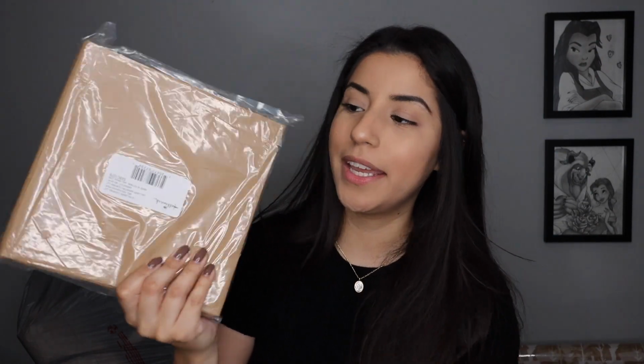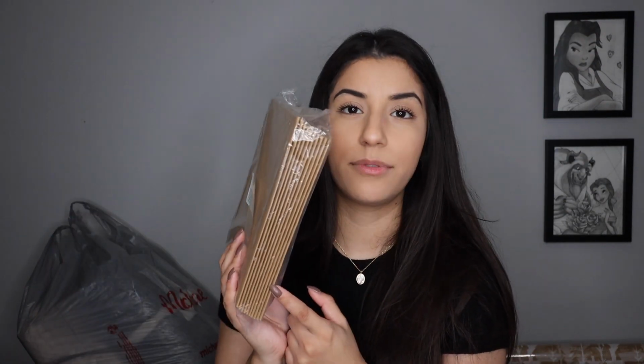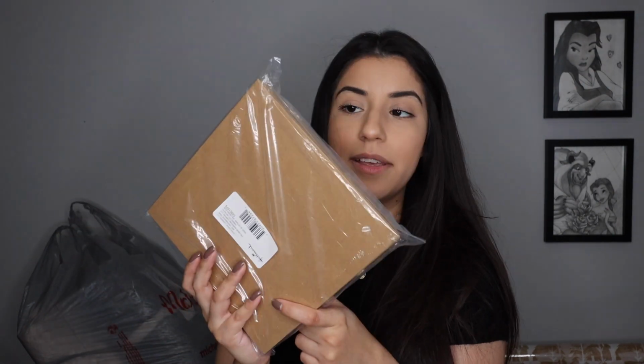And then I picked up plain boxes. Honestly, I haven't really started my Christmas shopping, but I remember last year I could not find plain boxes for the life of me, so I just picked up a couple. This is a pack of 5 with the box and the lids, and it was like $10. So I just picked this up in case I needed boxes. That way I wouldn't be scrambling last minute.